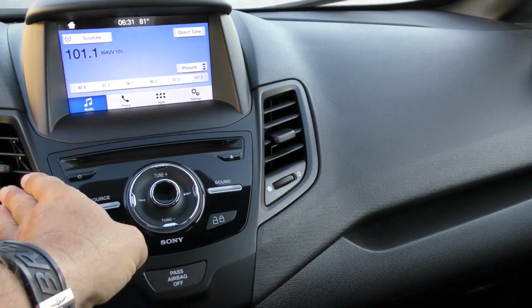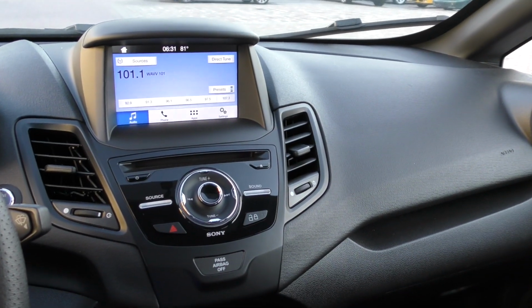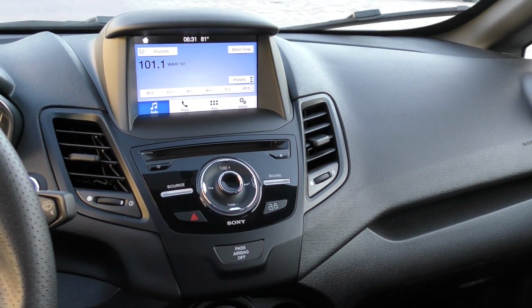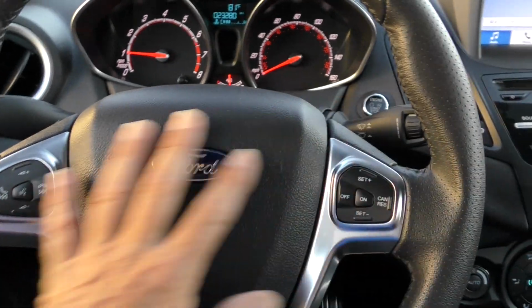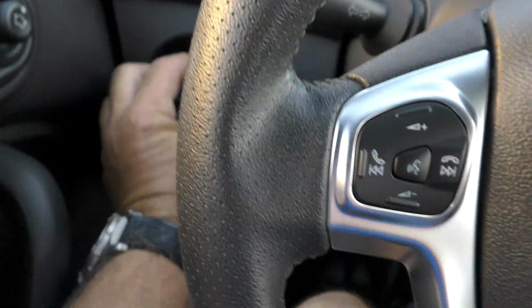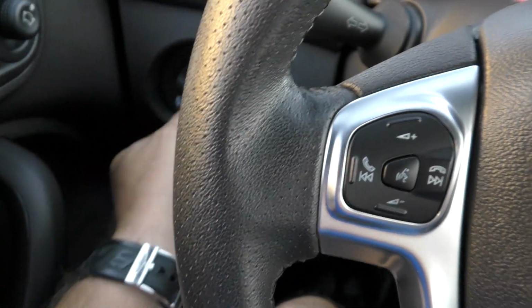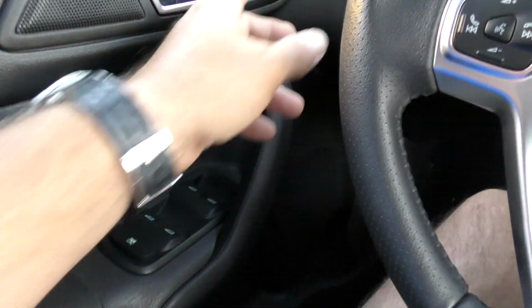So why bother putting them in the middle when you have them on the sides? I don't know. I don't like a car with mismatched vents. I think that's something Ford should have done a better job of. Anyway, you've got multi-function stuff on the steering. You've got your power windows over here. You've got a Mercedes-style headlight switch where you can pull for fogs. All very nice.